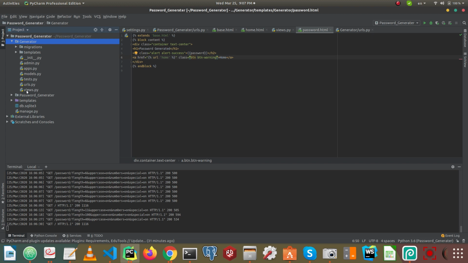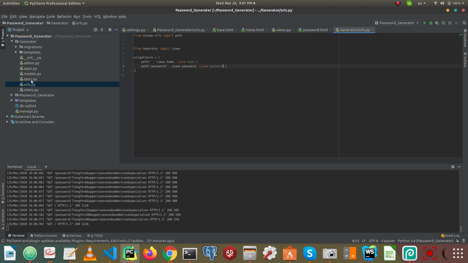But we have just used url and view here, and we didn't work on models because this was a basic tutorial for beginners and the foundation of Django. This is just for those who didn't know about Django or know very little about it. So this is a formal way of working on Django.